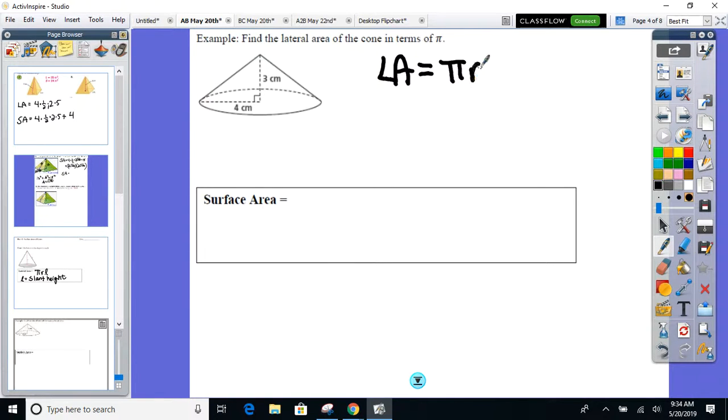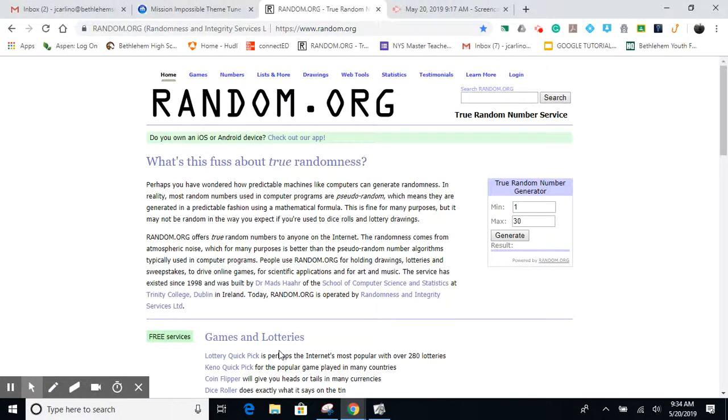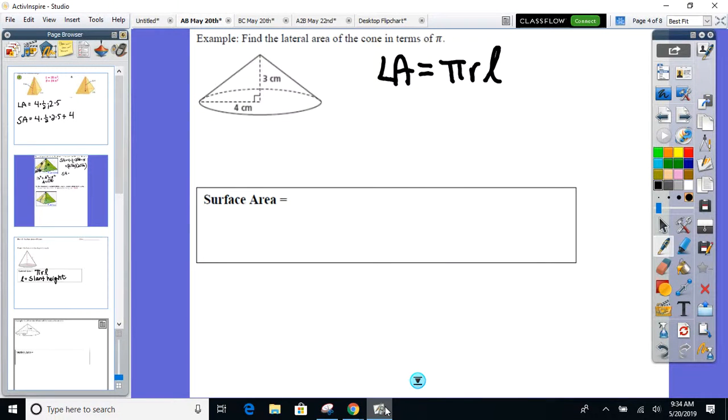So I have pi R L. Did it come up yet? Nope. Rough day today with the Internet, huh? Hendrick, do me a favor. One through twenty nine. I don't pick eight or seven. Eighteen. Radius? Four. Is that slant height given? No. What do I do to find the slant height? Pythagorean theorem. Want to set it up for me, Bella? Yep. Equals that slant height squared. Got it.